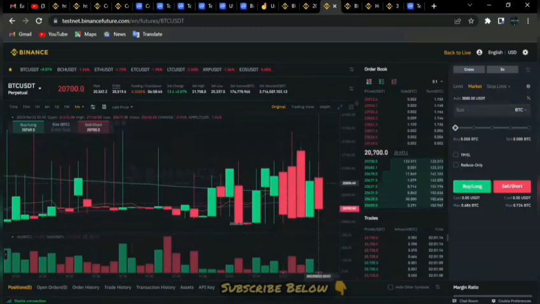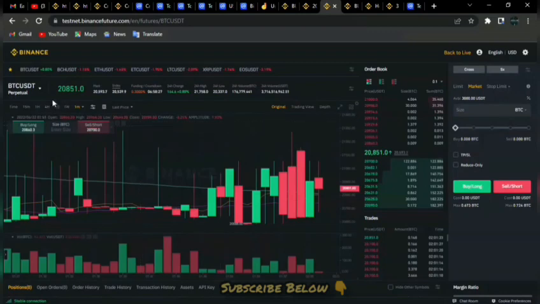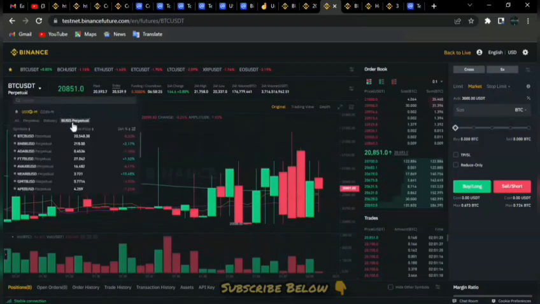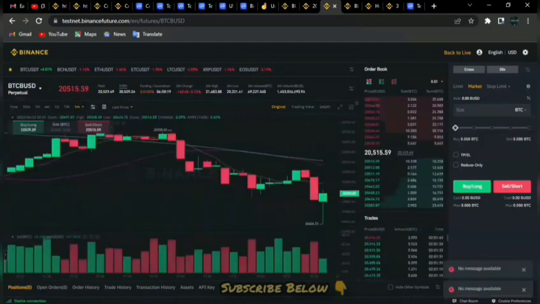Now we're currently in a bear market, so it is most likely that BTC is struggling with these prices that we're currently seeing. You also want to take note that we are currently in the BTC USDT pair. Now I'm going to change this to the BUSD perpetual contract so you can see how to go about it. I just switched it up, so we're going to wait for it to load.